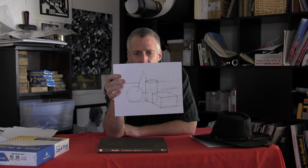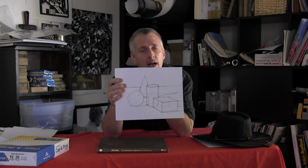That'll be drawing 1. Draw the cube out, put the shadows on it. That's drawing 2. Draw the cylinder out, put the shadows on it. And that's drawing 3. And those are just sketches to prepare themselves. Then let's go ahead and do something like this, and this is what we've been building up to.